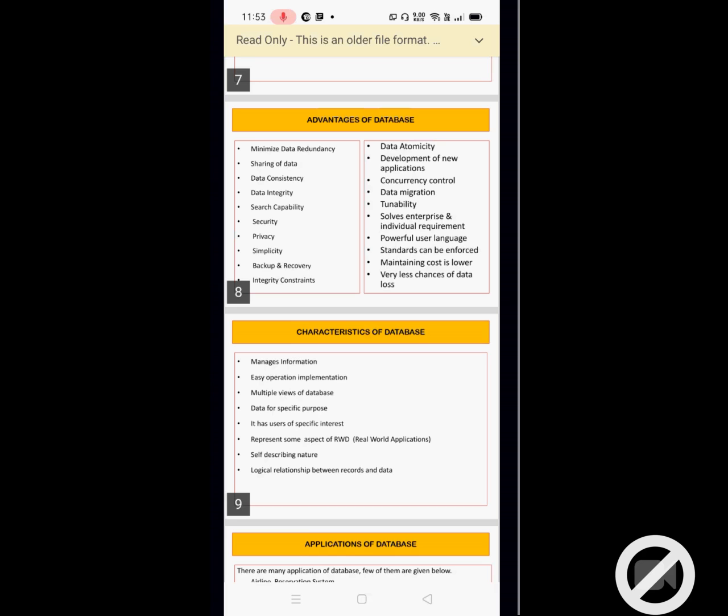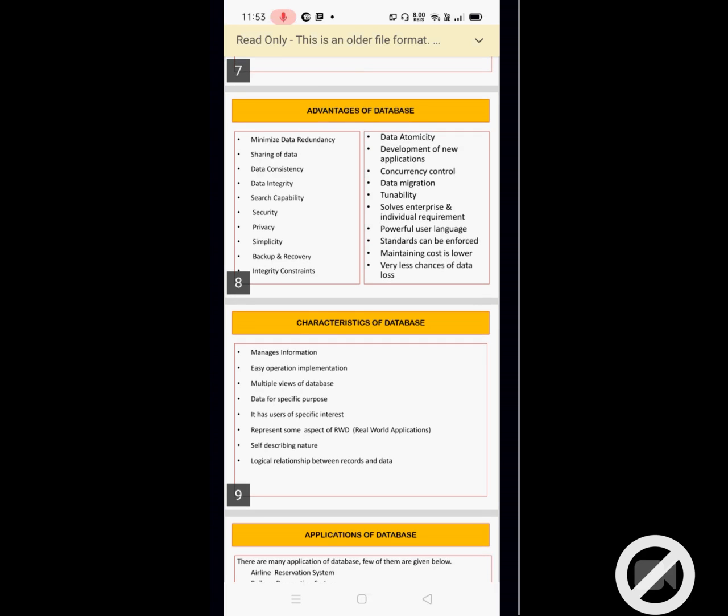DBMS provides the capability to enforce these constraints on the database. For example, the maximum marks obtained by a student can never be more than 100. Also, the account balance of banks like Axis Bank should not be less than 2,500, otherwise you will be penalized. This is the integrity constraint.